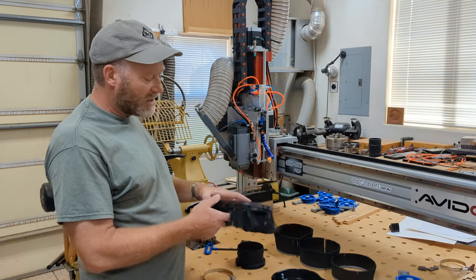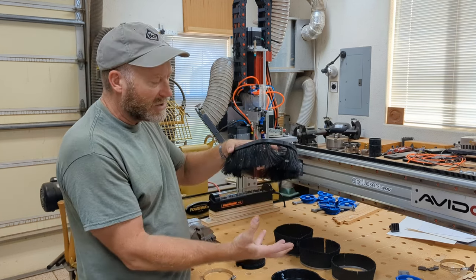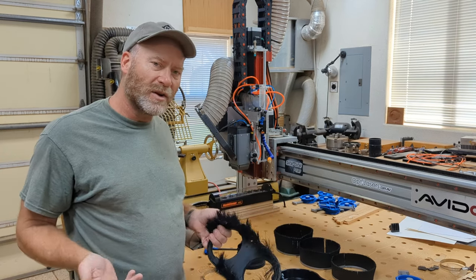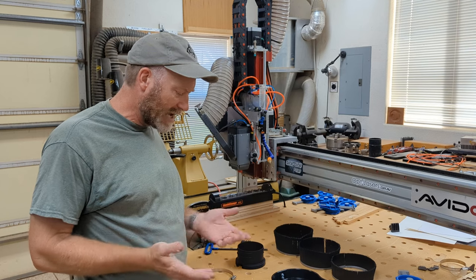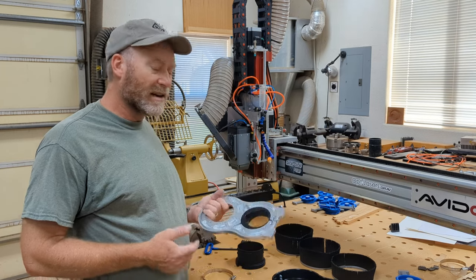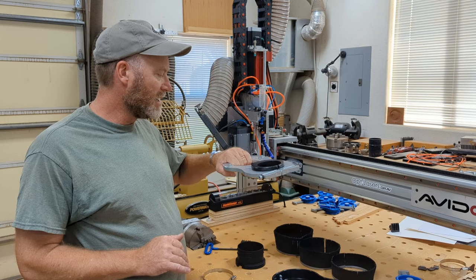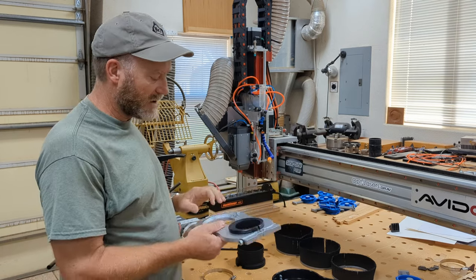The other thing I wanted to do was isolate the area of the brush and reduce the height so it's less prone to hitting clamps and things like that. I'd been meaning to build a new one of my own, and then lo and behold Avid came out with a brand new design recently and I get to test it out. They've addressed several of the things I didn't like about mine. The first part is they've made the main frame out of machined aluminum, so it's a very strong piece.